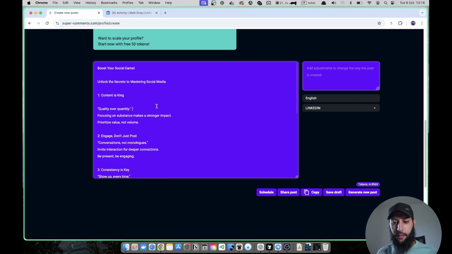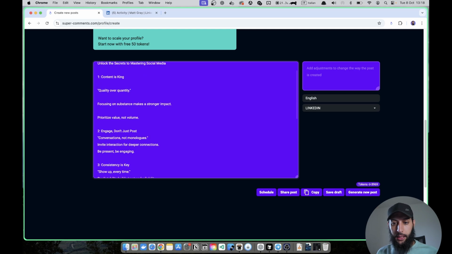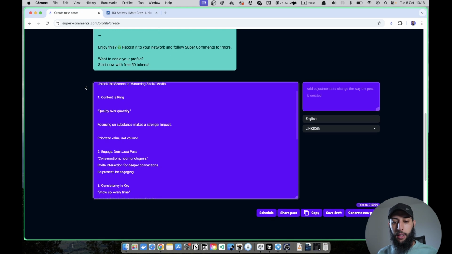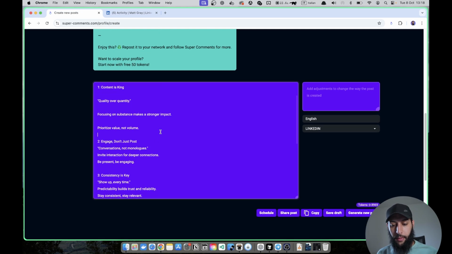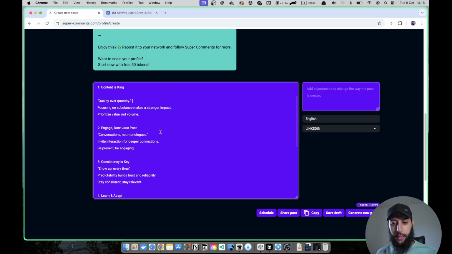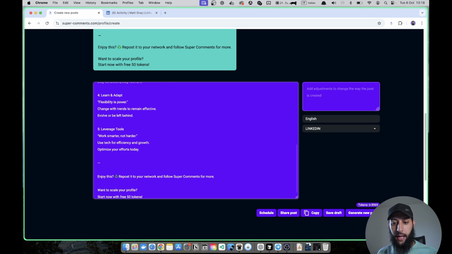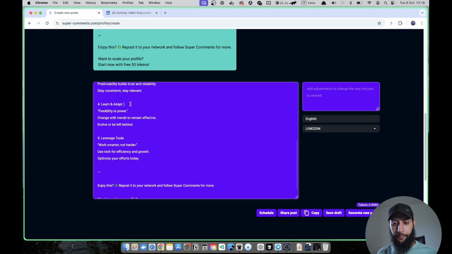For example, I can leave more spaces or improve the way it is written. Also in the AI, I can, I don't know, ask it to add some emojis at the beginning or things like that. But as you can see here, it has respected the things that I have asked it to do.